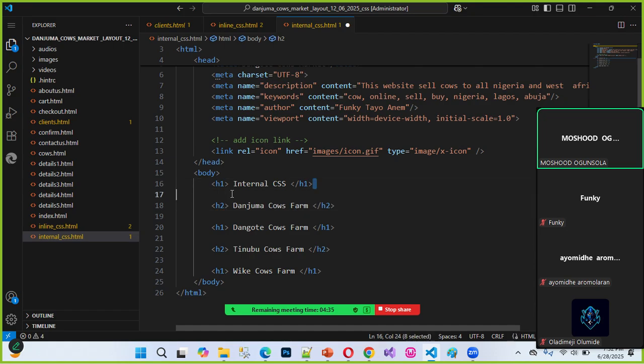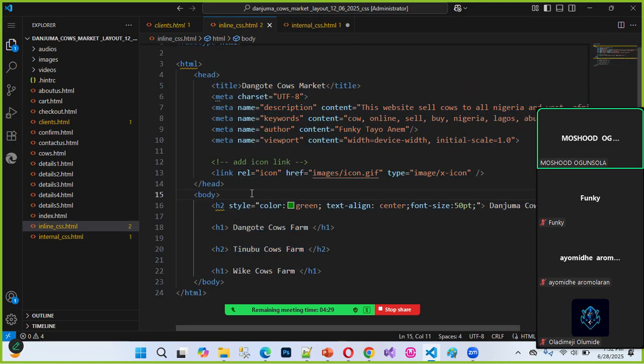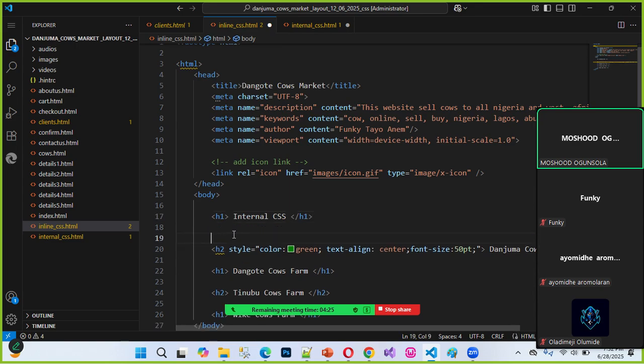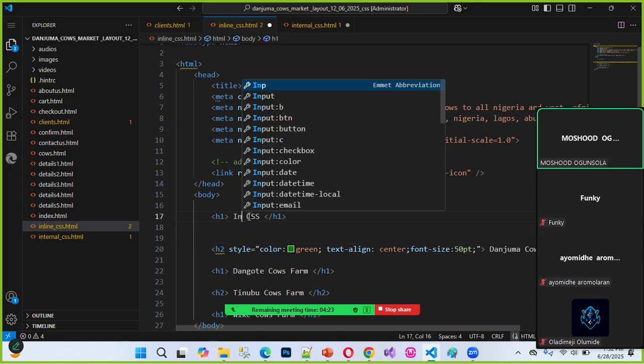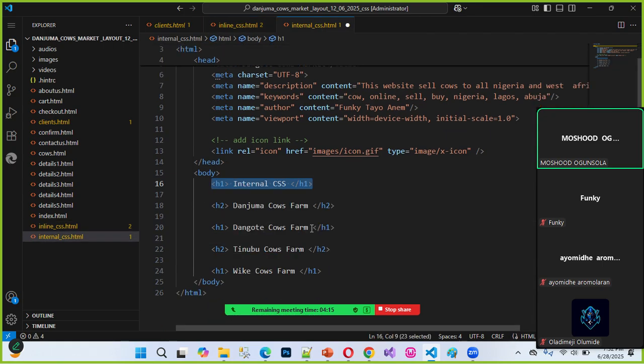I also want to put the title in the inline page, so that I know this is the inline CSS. This page has inline, this page has internal CSS.